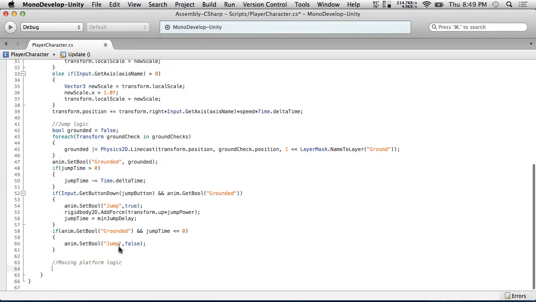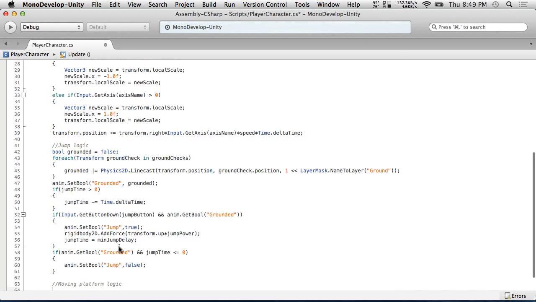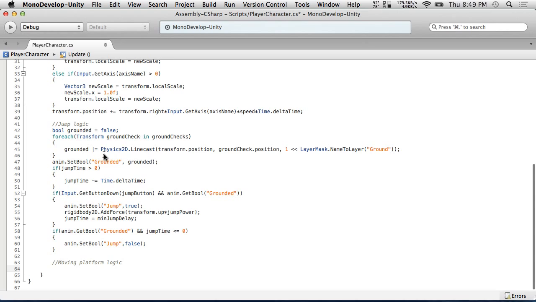So moving platform logic. We've got in the jump logic, we do some line casting. What I think I'm going to do is, if we have a platform under any of our ground checks, we set that platform, and then we don't change the platform until... no, that might not work too well.